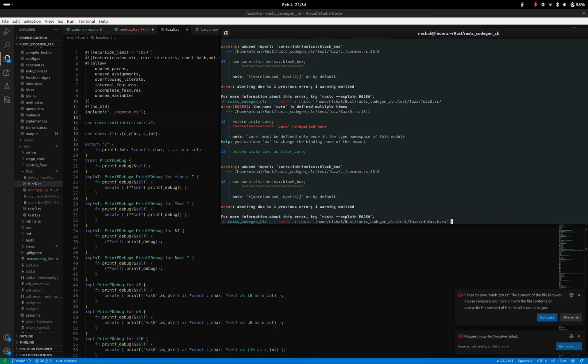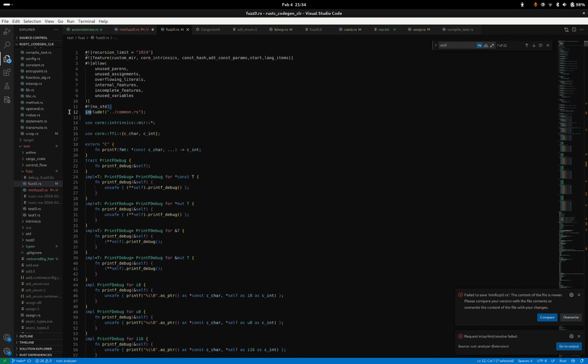to make it work better with my testing. That's why this common.rs is included here. It's basically some boilerplate code that makes no SCD programs work in .NET.